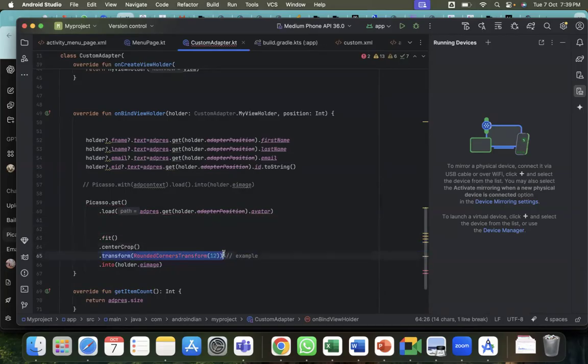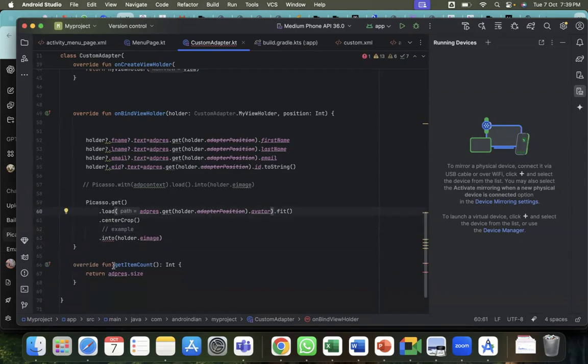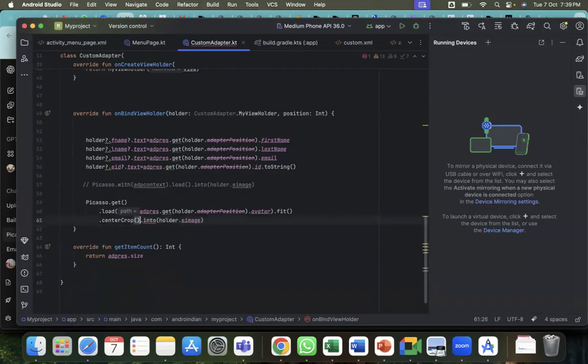So this transform is also not required. So author. So into here now, what is this?